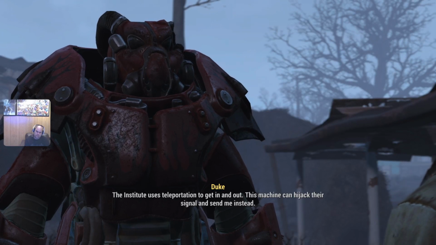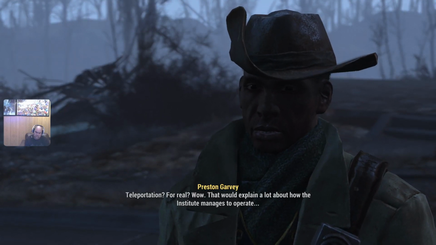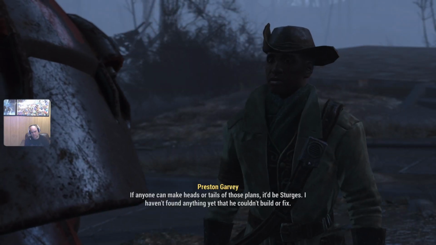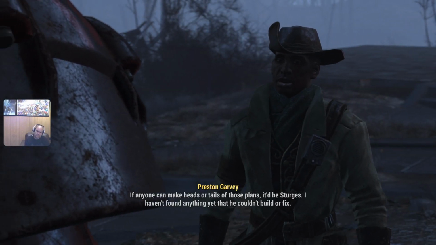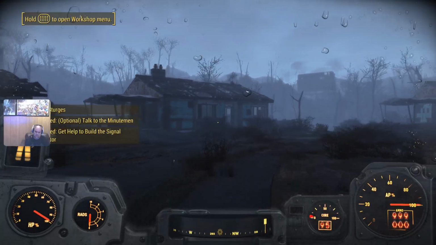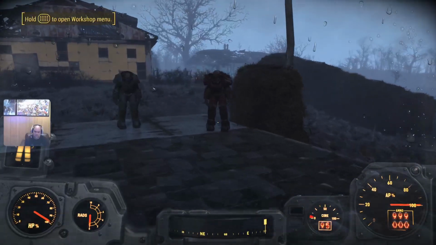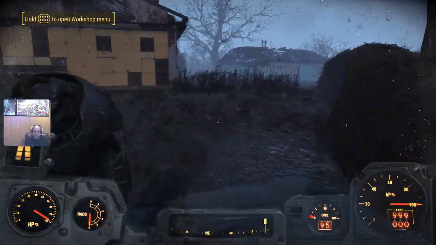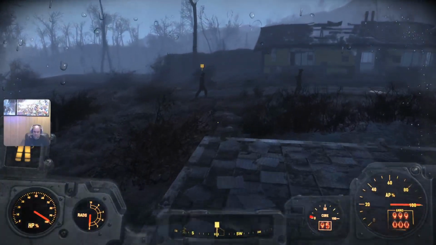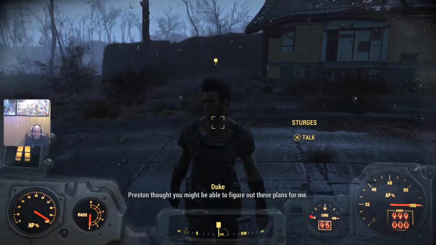This machine can hijack their signal and send me instead. Teleportation? For real? Wow. That would explain a lot about how the Institute manages to operate. If anyone can make heads or tails of those plans, it'd be Sturgis. I haven't found anything yet that he couldn't build or fix. Preston thought you might be able to figure out these plans for me.